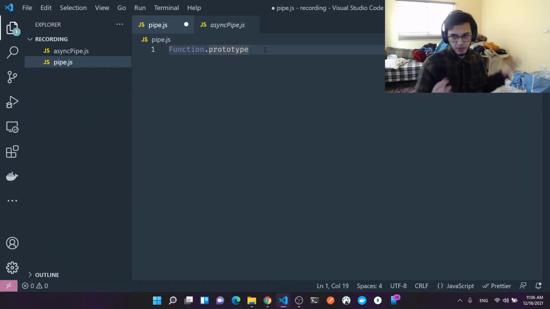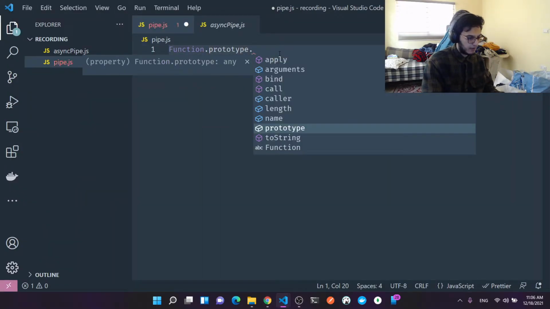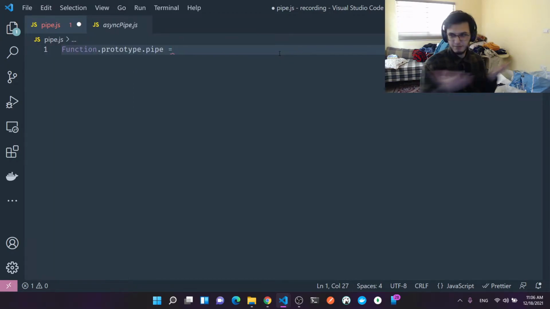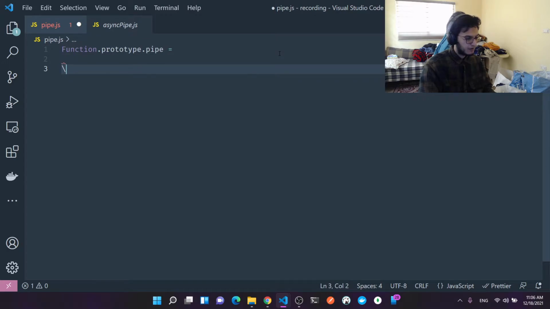I'm gonna access the prototype, and I'm gonna add a function called pipe. And I believe this is like a proposal in JavaScript. I'm not sure if this will be released into JavaScript. Like you can use it now, maybe in the future. I'm not sure, but maybe one day. It's not that important, but it's really nice. I prefer if they add a syntax, not just a function like this, but a syntax like Elixir. Maybe this. I would like that.